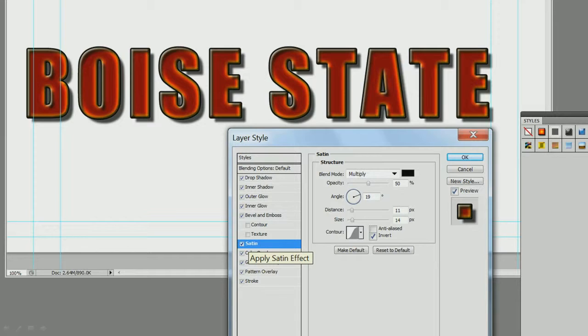And this is the final one. It's a satin effect. What it does, it kind of gives it a glass effect, and sometimes it works well. You really have to find the need. If you want to make a glass texture, this is a great way to use it. Use satin, or if you have something you want it to look like it was shiny, and if you look around the letters, you see how it kind of highlights certain contours of the text that you've already made.